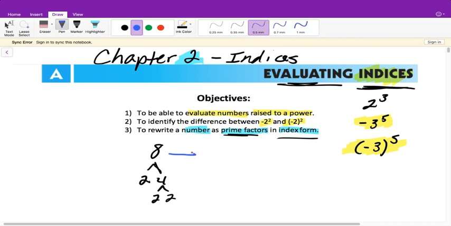So we would need to be able to rewrite this 8. We're multiplying 2 together 3 times, so we will be able to rewrite it as 2 cubed. That is something that we're going to be able to do. If I just lost you in that very beginning, don't worry about it, because we're going to go through it more in depth later on. But I just wanted to go through this objective to kind of break out what it means.